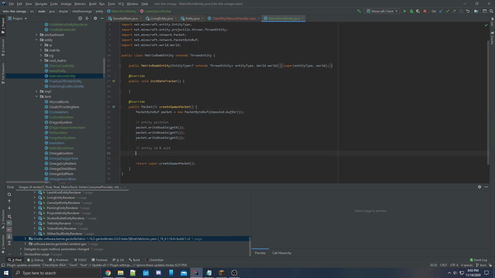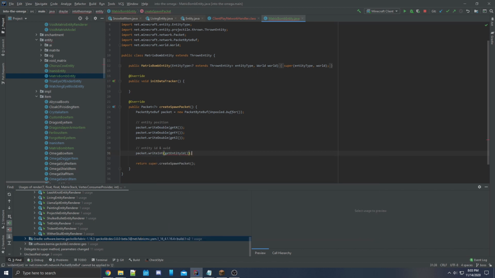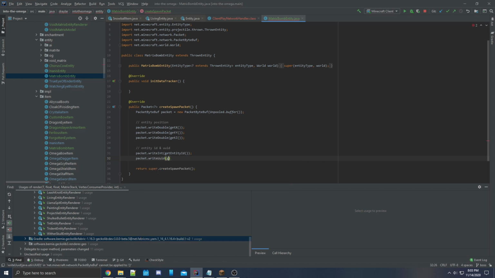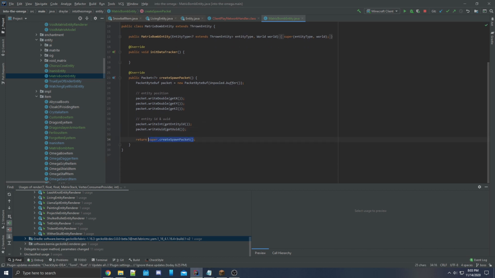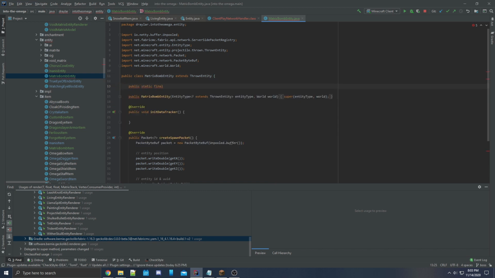Other thing we have to do is save the entity ID that helps the server and client agree on which entity is which. And honestly, I'm not really sure if you have to sync UUID. I usually do it, and I haven't had any issues with it. So I would recommend it. And then we're going to send this through Fabric's packet system. So we call server-side packet registry toPacket. We need to pass in an identifier that identifies our packet.